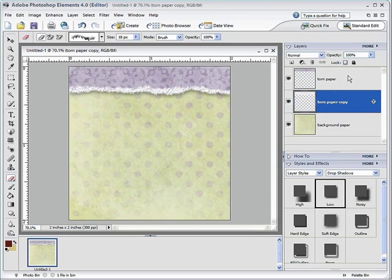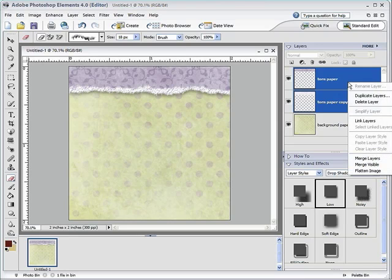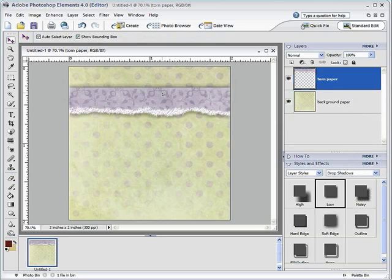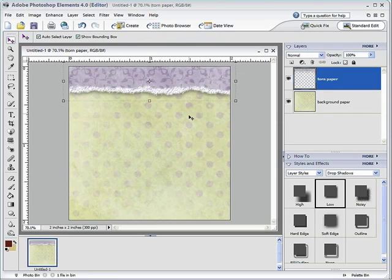Now as a final step, you'll want to just merge those layers together so that they don't get separated in case you have to move things around. So with the torn paper copy selected, hold down your Shift key and click on the torn paper layer, and you'll see they both show up in blue, and then right click, click on merge layers, and you now have one layer that's the torn paper layer. So I can now pick that up and move it around as one piece. And that is how to digitally tear your paper.